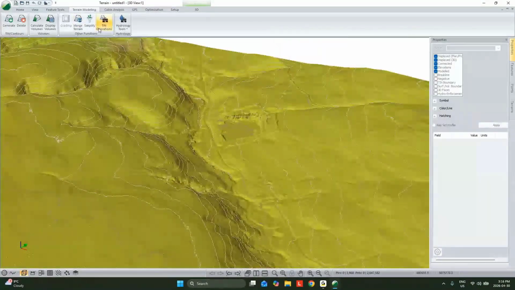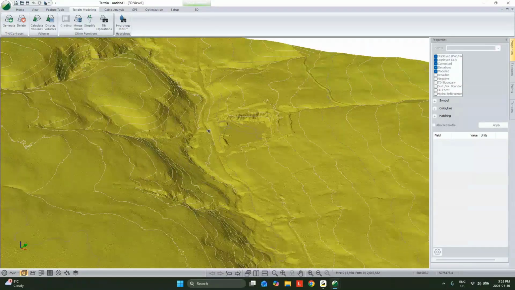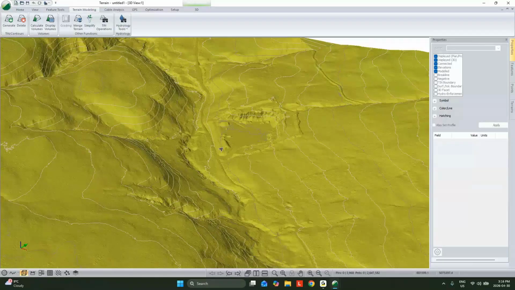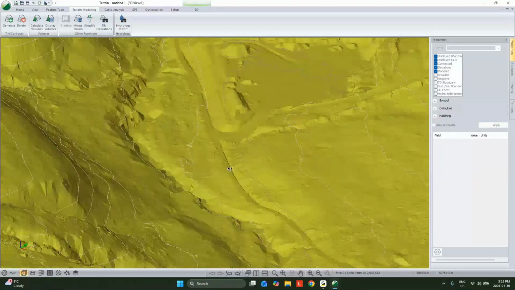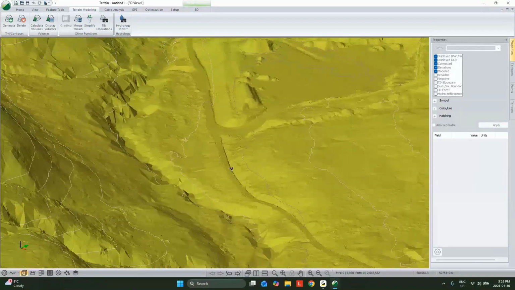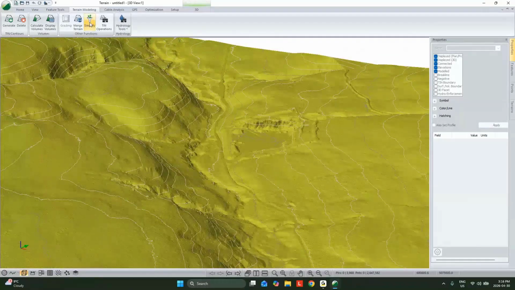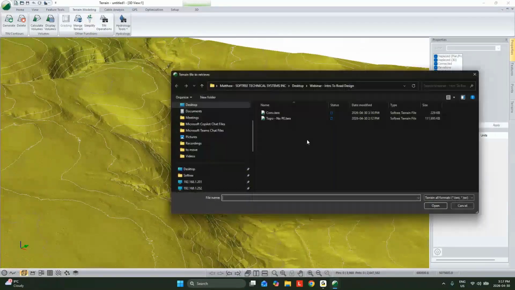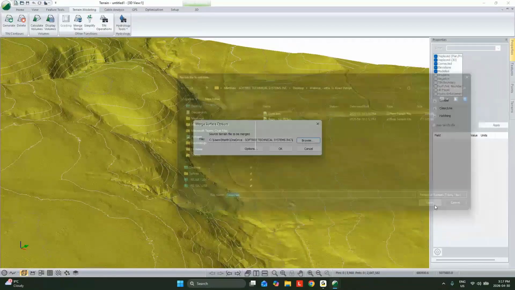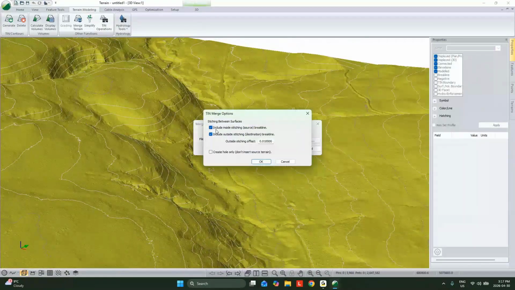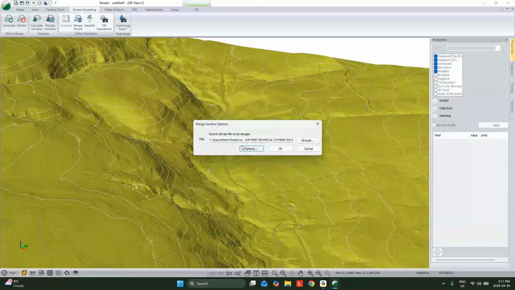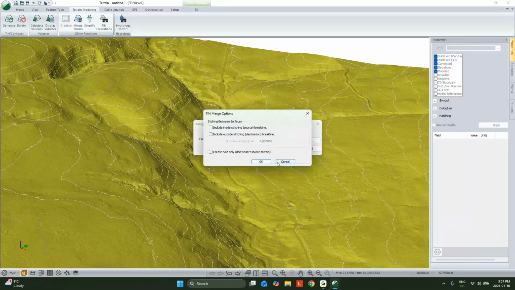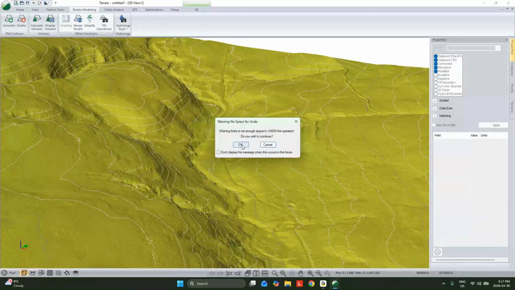And for this, we could just dump it in, but we probably are going to be a little more comfortable with the points that were actually measured by the surveyor, and we're going to have better details on things like our ditch line and what have you. So I'm going to do a merge, and we'll merge that conventional terrain file. And we could just leave the default settings here. I'm not going to include a break line on the boundary to help kind of smooth out that surface between the two. We'll hit OK.